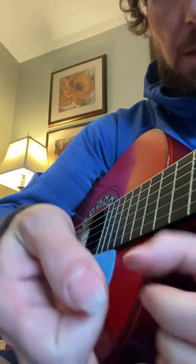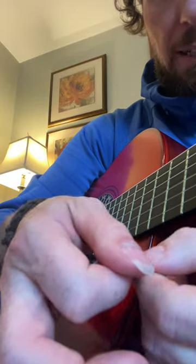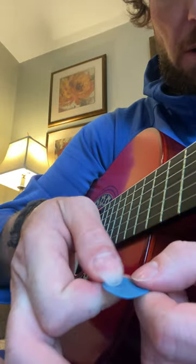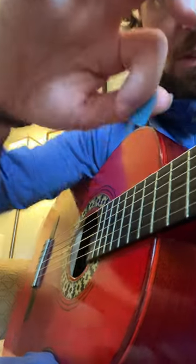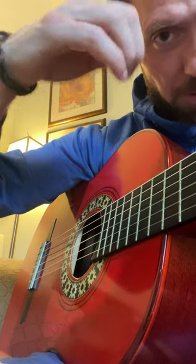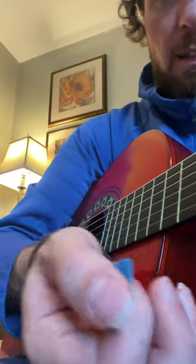Then I'm going to put my thumb over the back. I'm going to make sure that my thumb isn't only on part of it, but covering all of the back, maybe even sticking out a little bit more. To me, that's sort of how I hold the pick. And I have a lot of control, but I'm very gentle and loose and relaxed in the muscles here.